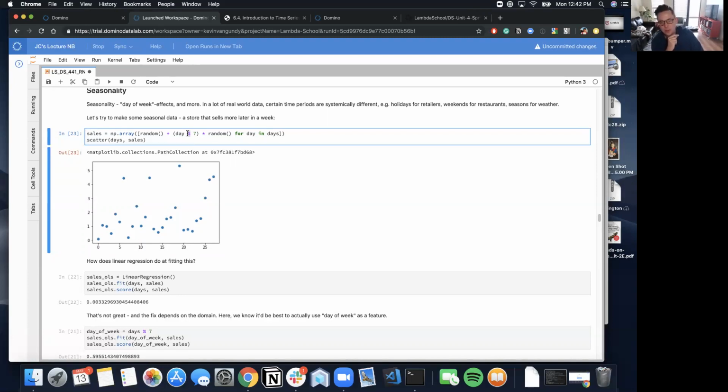Yeah, the modulo returns the remainder. Okay. So in this particular function, the day divided by the modulo, I'm going to sell more stuff later in the week, times random for days a week.